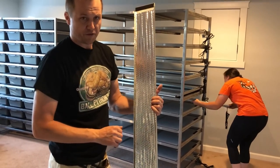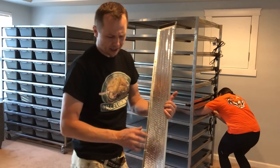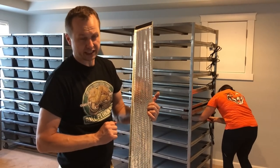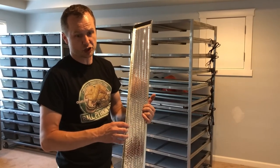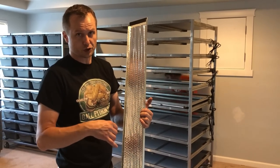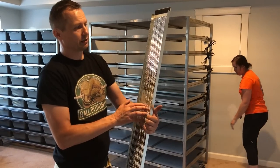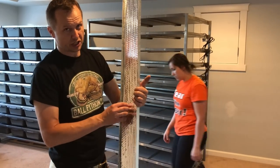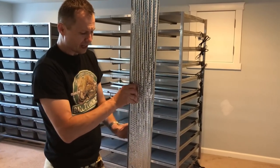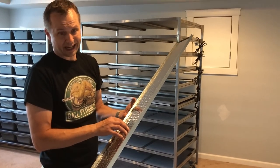I talked about this before, these come in both the non-insulated and insulated. Obviously, I always get the insulated. It really helps out with not just holding on to the heat, but actually throws extra heat down to the bin down below. So it makes a really big difference as far as heating bills. So I would highly recommend the insulated panels.